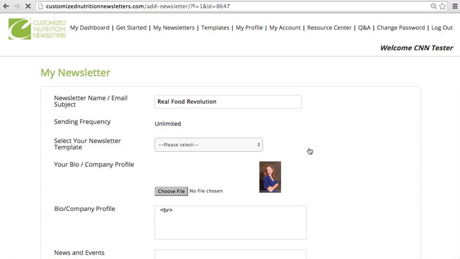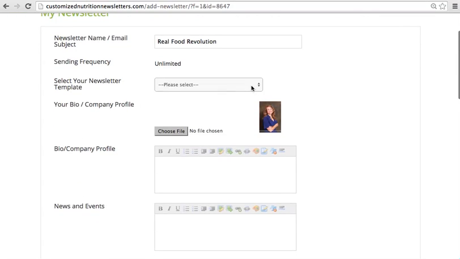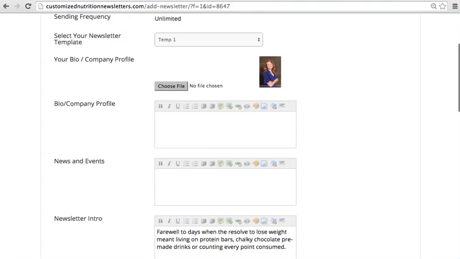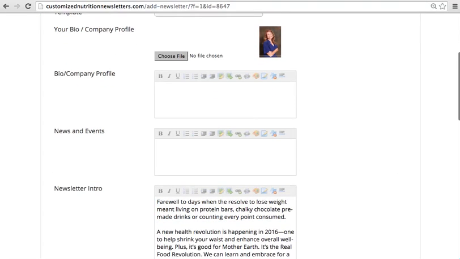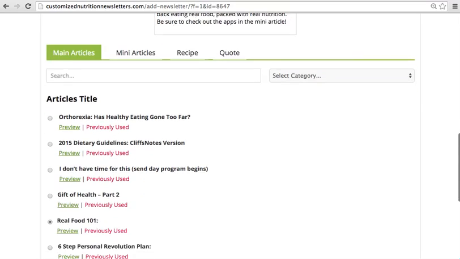So you would just simply select the campaign you wanted, select your template. Your bio has been saved as part of the setup process, but you could add news and events. Program, and you would have that feature in your campaign in MailChimp. And then you have your articles.